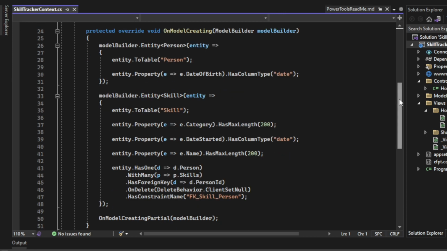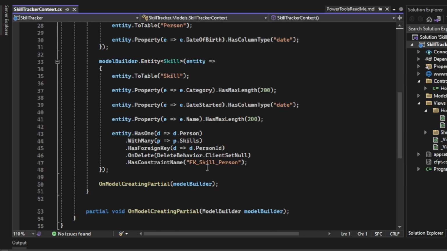For example, it checks that the date of birth property has the column type date. It checks that the name property on the skill has a max length of 200, because if you remember, we set it to an nvarchar of 200 characters. You can also see it has the relationship we defined earlier between a skill and a person. So this is a foreign key constraint that it's checking on here. So that's the context that is created.